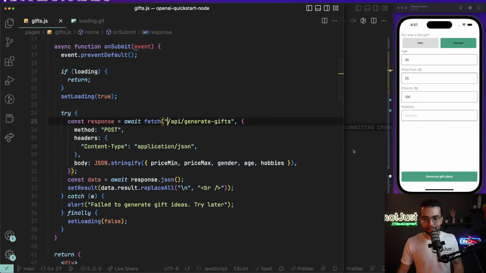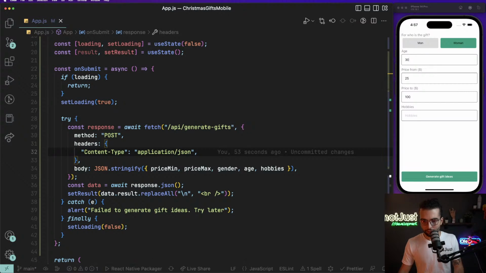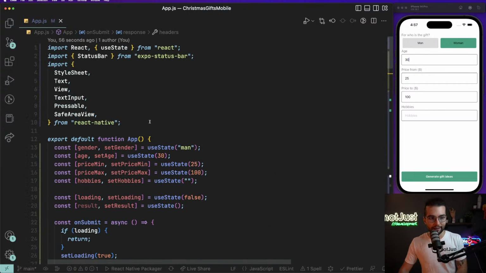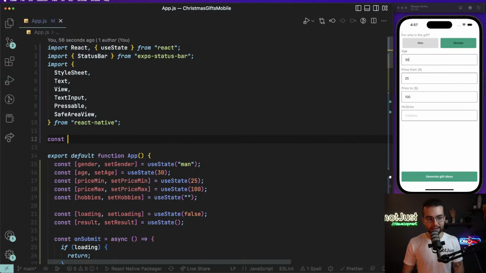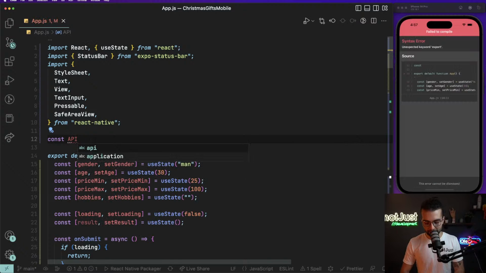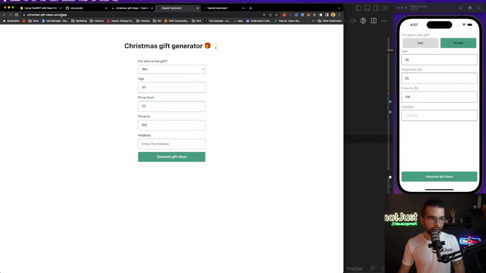From our mobile application, we need to store somewhere our API URL. So API URL, let's store it in a global variable, is going to be equal to our Vercel URL, the URL of our application.